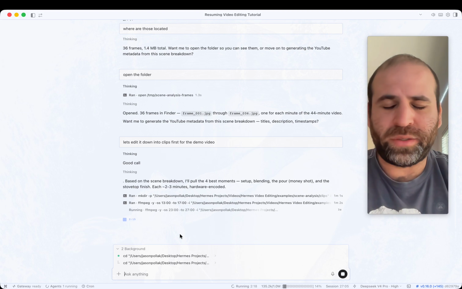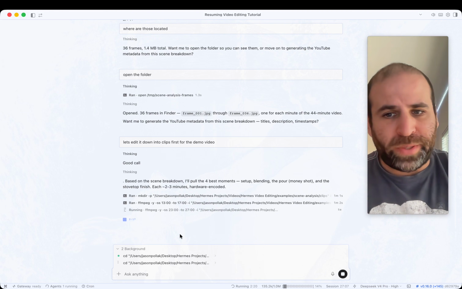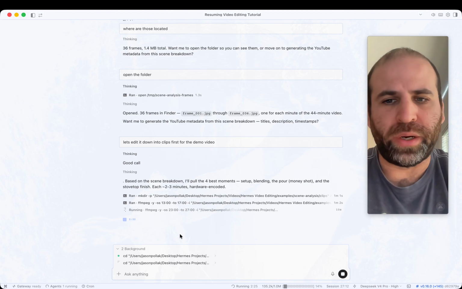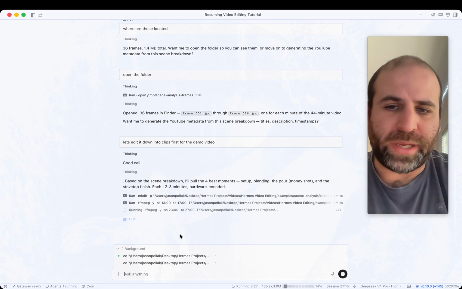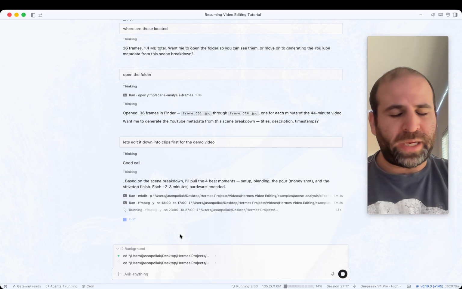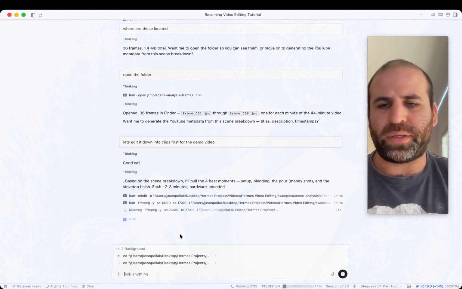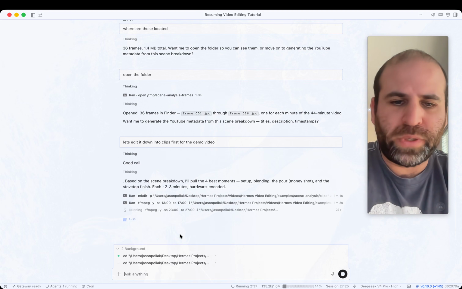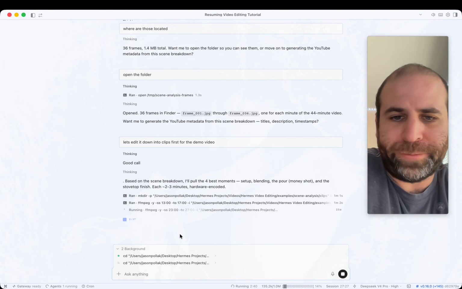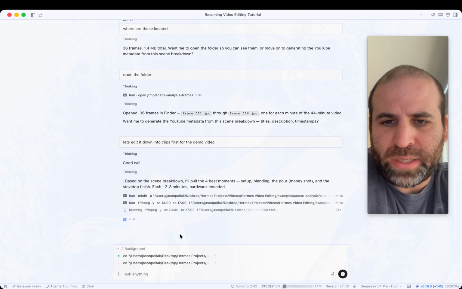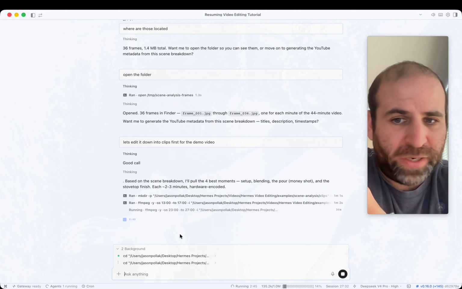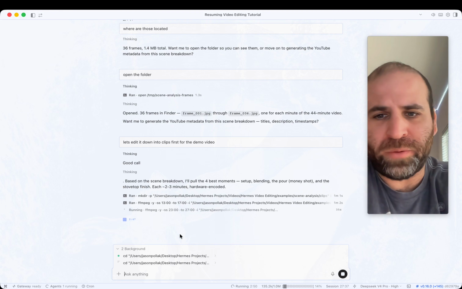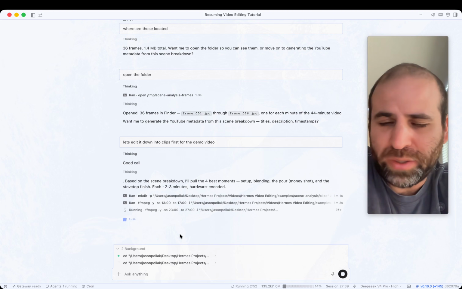That is the power of Hermes. It has essentially sub-agents. You don't have to use the Kanban board. But you could take all of this and say assign this to the Kanban, and it'll just literally run on its own and do it task by task. But you really don't even need to at all. It's very powerful in that way. I really can't overstate how powerful Hermes is for being a completely open source model.